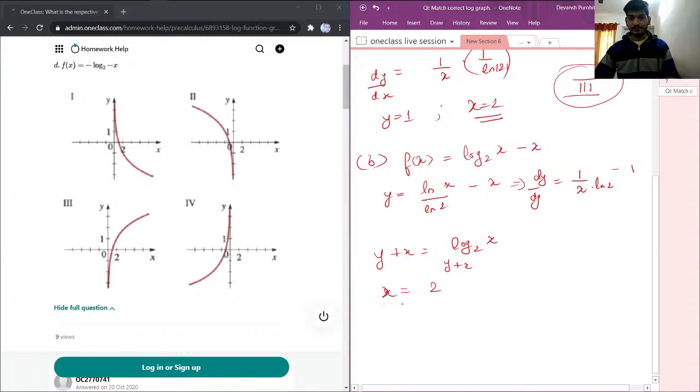Now I'll just put the value of this case. It is kind of difficult. I can write this as 2 power y times 2 power x. Now I'll put the value of y as 1. So I will get 2 power x equal to, this will be 2, this will be 1.